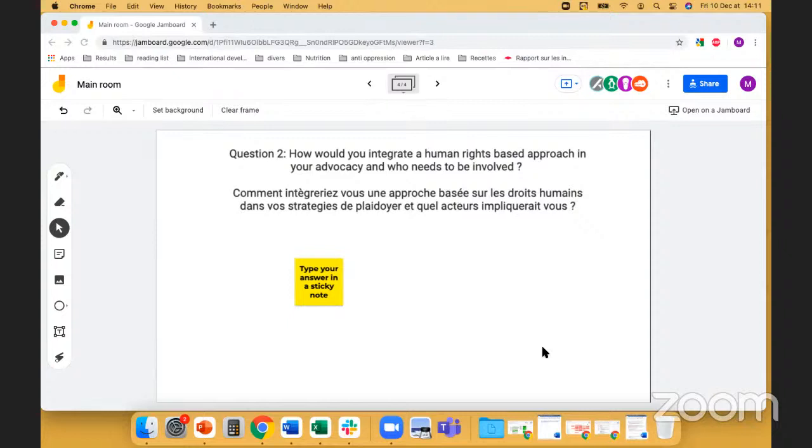And I also think that the whole area of nutrition is very, very broad. You need a multisectoral approach at all levels, right from the top to the community level. You need to be very engaging. You need a multisectoral approach, not just a vertical approach, but a well-coordinated multisectoral approach. Thank you.